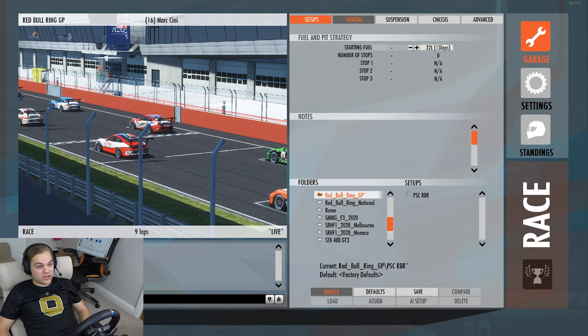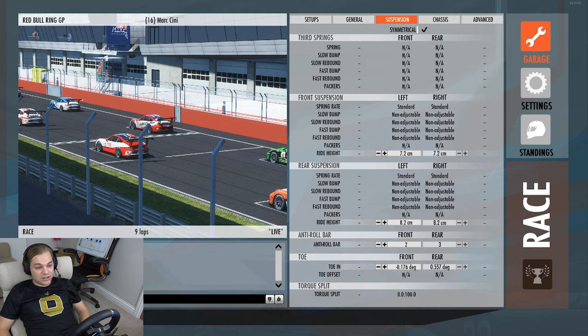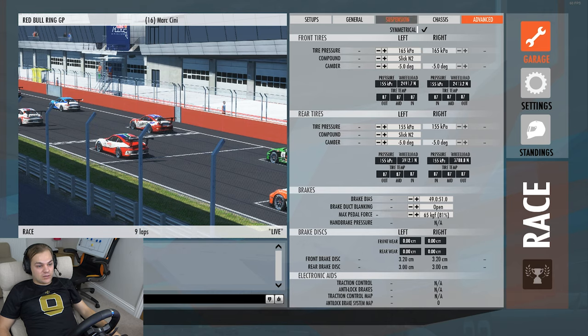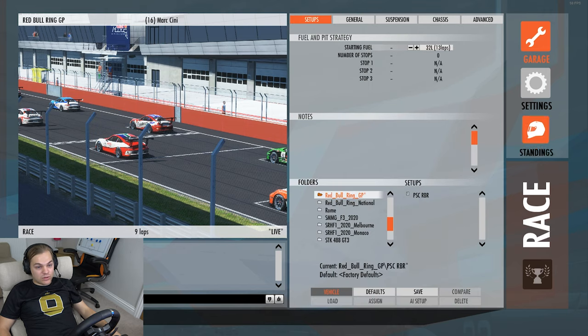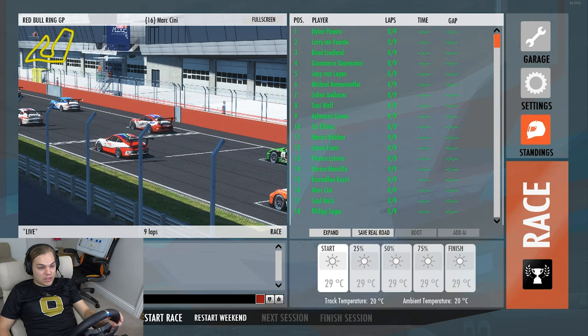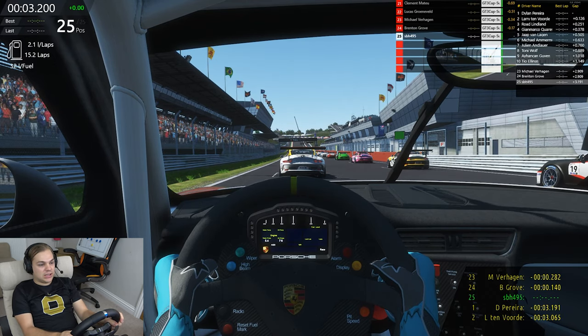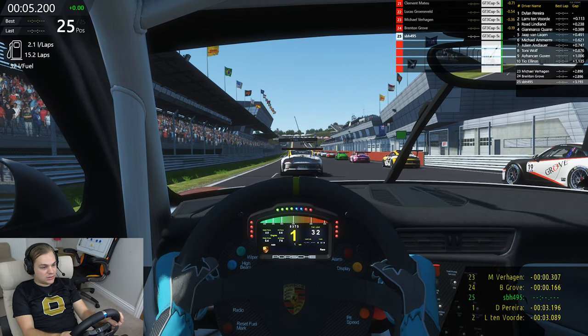Setup wise, I've just built on this set that I've run in this car over the full year. This is the same actual car mod as what you'll find on the Steam store. However, I have managed a 2019 set of skins from the Porsche Supercup. All the links to all the mods in this video are in the description below, but without any further ado, set away on this formation lap and get on with things.